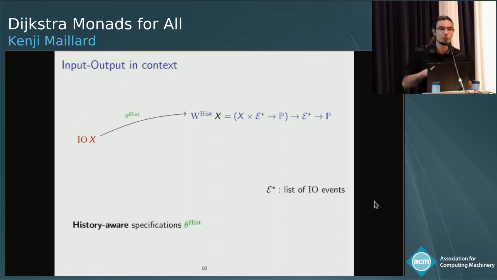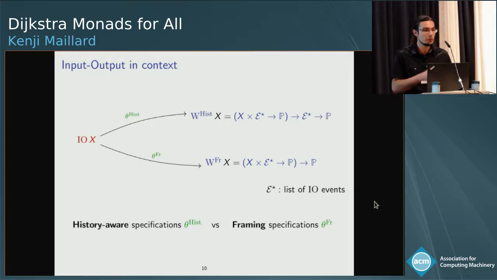However, sometimes it might be too rich, and it depends on the actual context of I/O events that occurred up to that point. So a more efficient representation of specification is to drop that context of history and only consider the local I/O events done by a computation. Of course, we cannot specify all kinds of interaction patterns with this smaller specification monad. But we can already do quite a lot of things, and these are much easier to use in a bigger program.